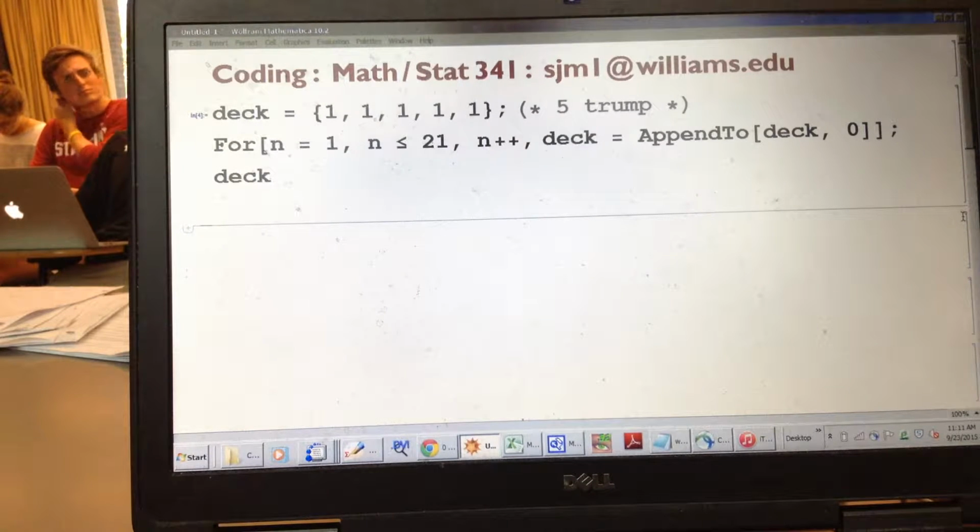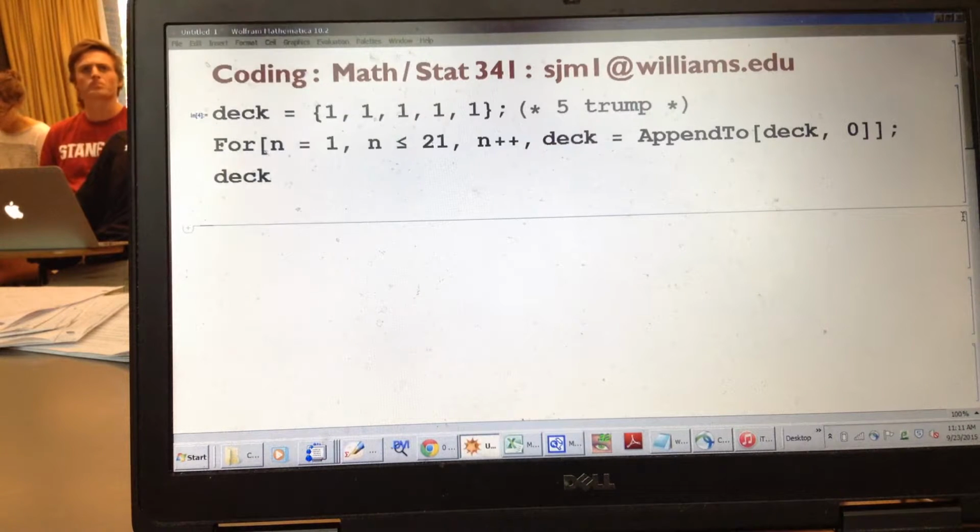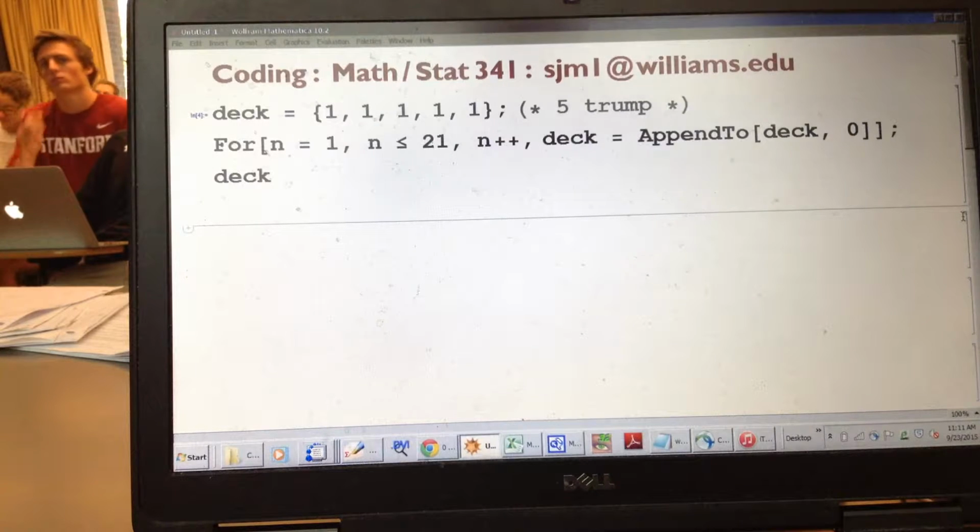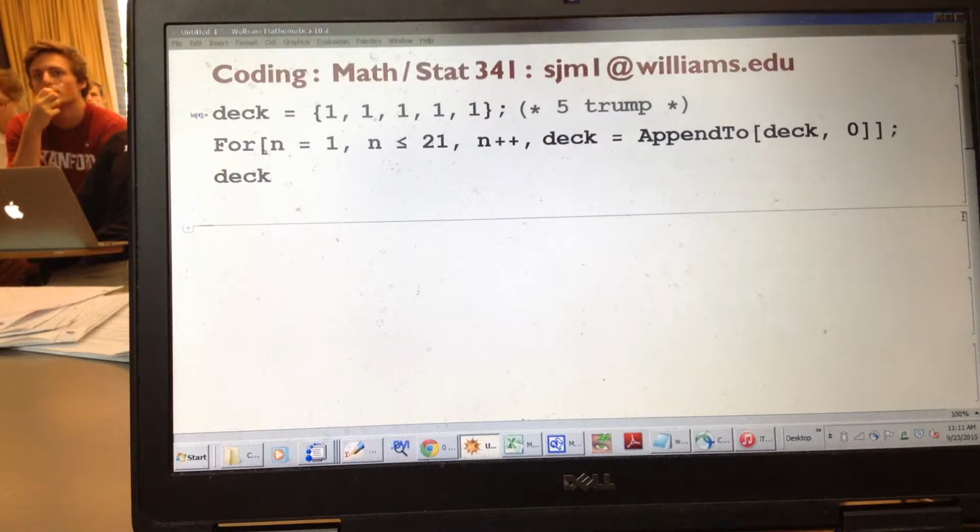And this is why it is so nice to use things like 0 and 1. If it sums to 5, they've got all 5 trump. If it doesn't sum to 5, they don't. If you had actually put in values, ace of trump, deuce of trump, 3 of trump, you would then have to do, is the ace of trump a member of your hand? Is the deuce of trump a member of your hand? You would have to do comparisons like this. We can now bypass all those comparisons with sums. There are a lot of techniques you can do that will make things a lot easier.